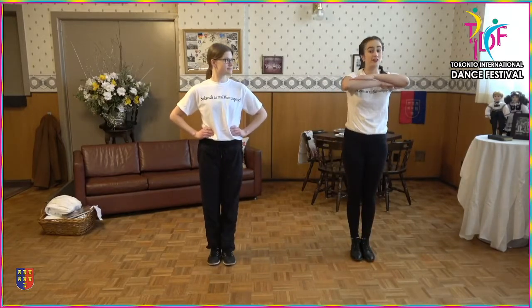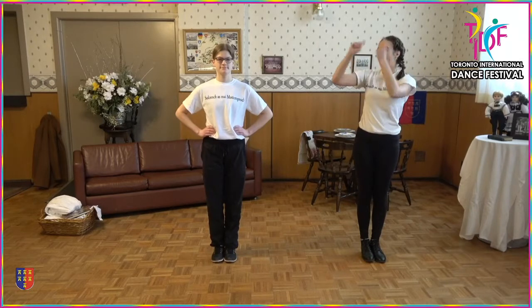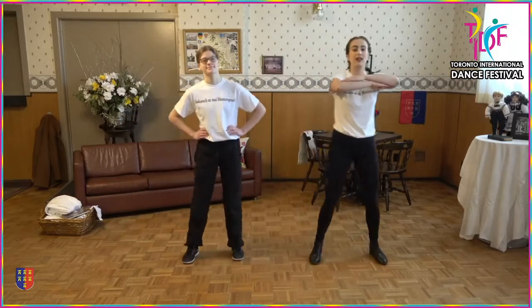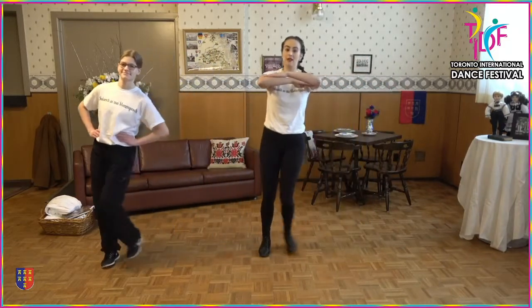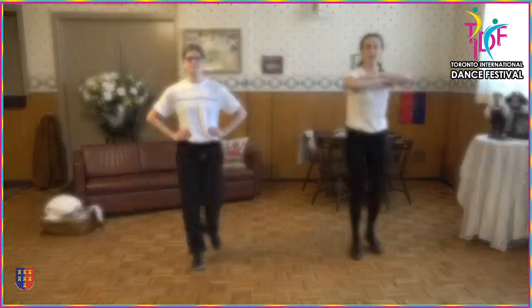In our dance, we actually do that two times in a row. So we're going to try that two times in a row. All together now, going that way first. 5, 6, 7, 8. Step together, step, step together, step. Hop, hop, hop, hop, pivot, turn, pivot, turn. Step together, step, step together, step. Hop, hop, hop, hop, pivot, turn, pivot, turn.